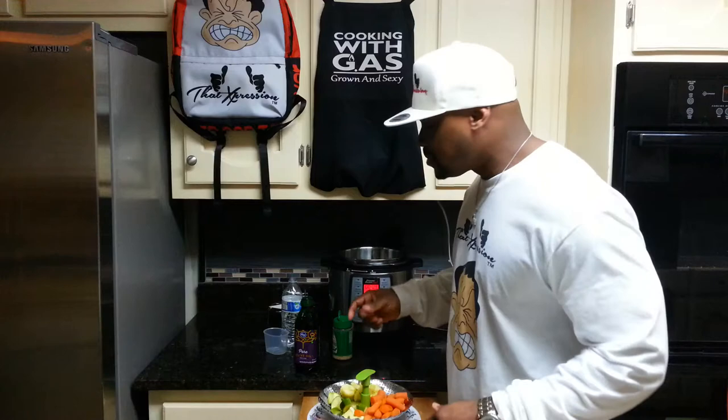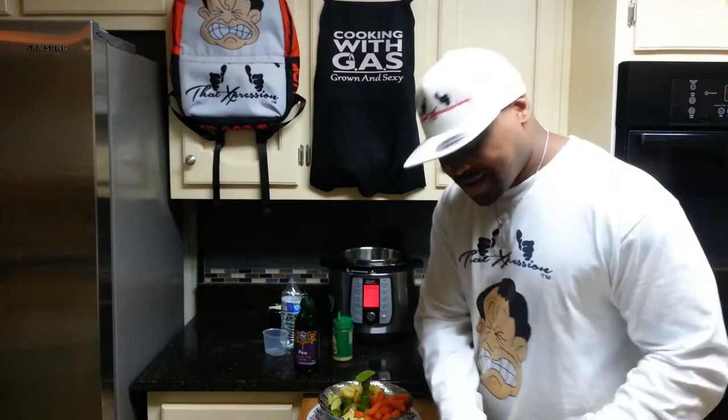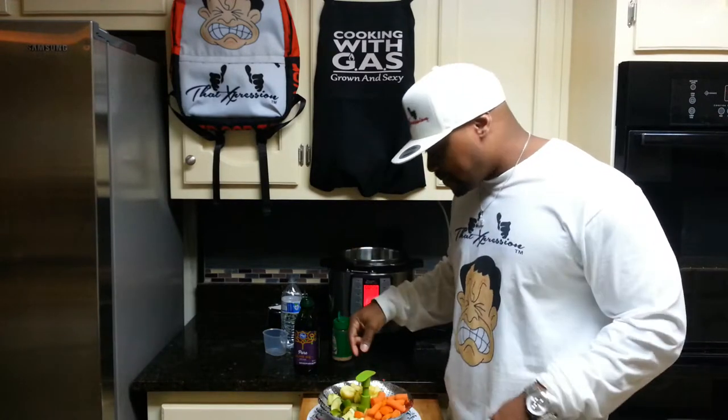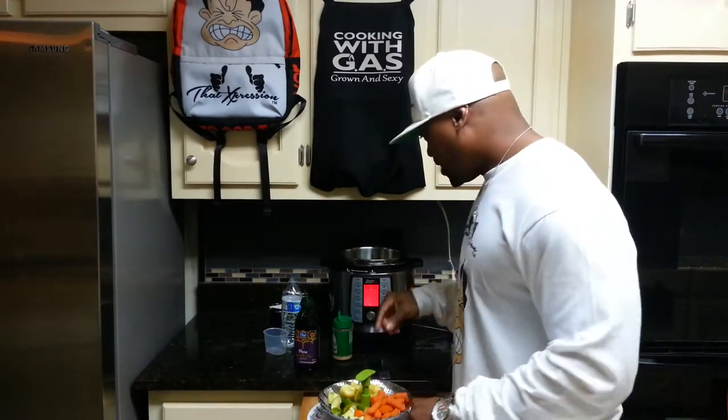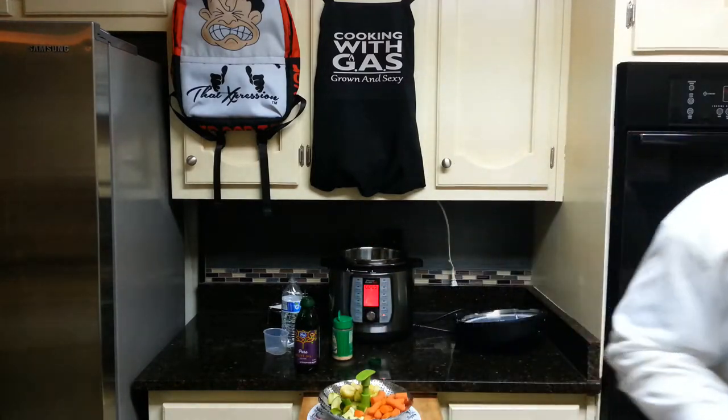It's vegetables. A lot of people feel this way when they're eating vegetables — they just don't want to mess with it and deal with it. They just prefer to eat meat, but you can't eat meat all the time. So you've got to mix it up with your veggies. I'm going to grab a fork and we're going to do a taste test, and then that'll be the end of the show.